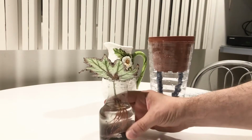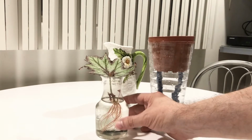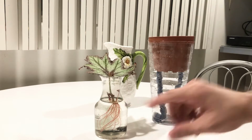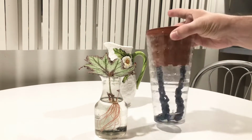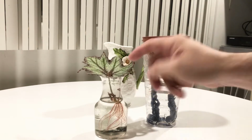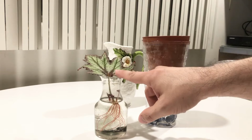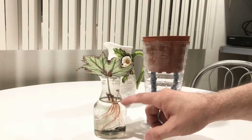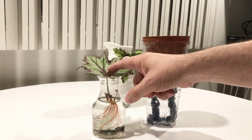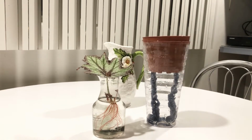So what I'm planning on doing is potting up the bottom portion into my acrylic medium, because that's my favorite medium. And then I'm going to replace this top portion back into water, raise the water level up so that I get roots right below where that new baby plant is. This way I will double my pleasure, double my garden.